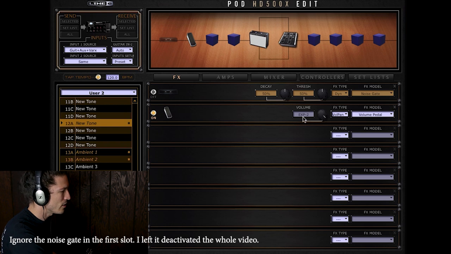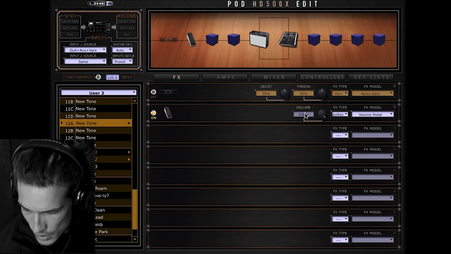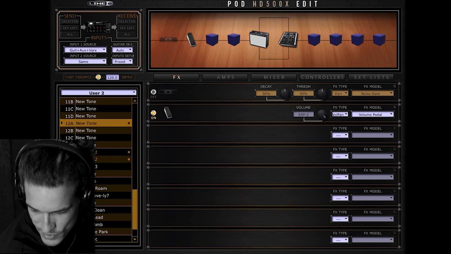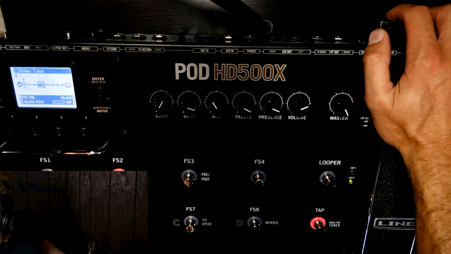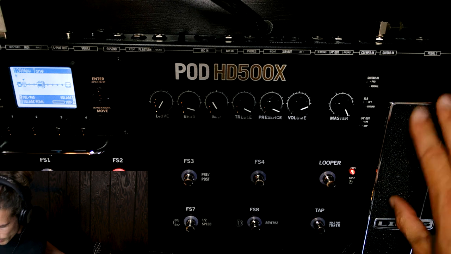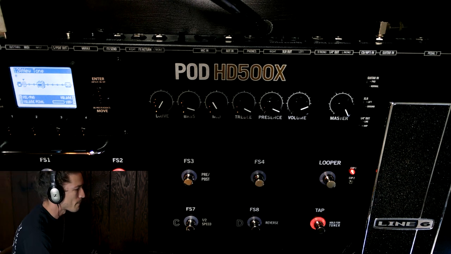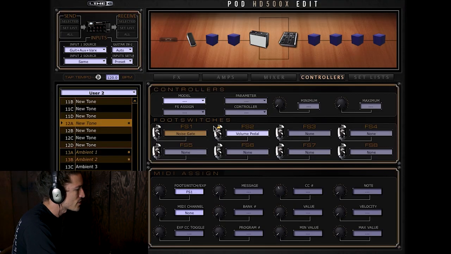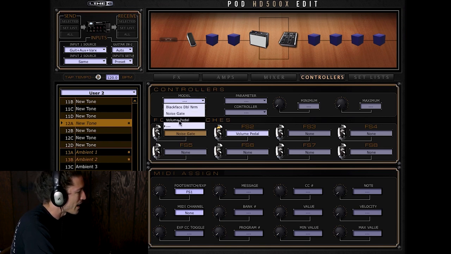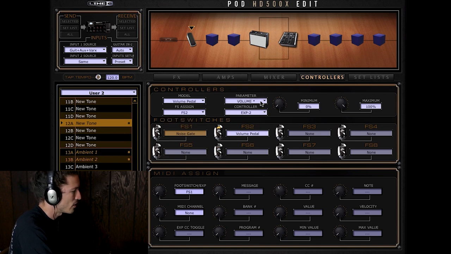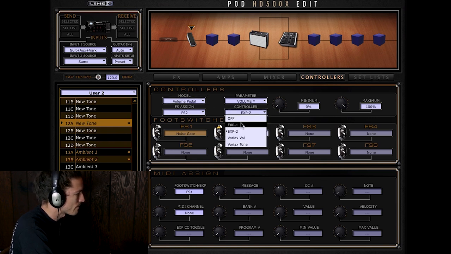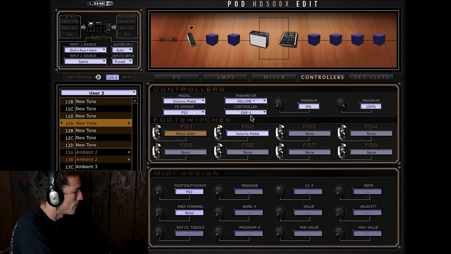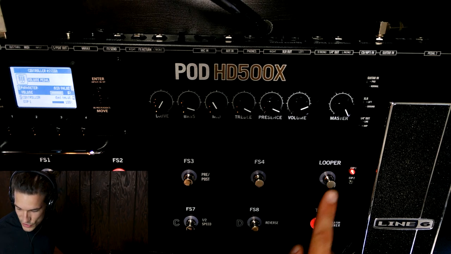It always likes to put the volume pedal on expression pedal 2, because I guess that's what's selected. So I'm going to come over to my 500X and shove down on the volume pedal, make it switch to expression pedal 1. Then if I go here to controllers, this is a little tricky, a little convoluted, but under model, I can select the volume pedal. And now it's going to tell me all the parameters of that volume pedal, what it's controlling or is controlled by. If I go to controller, it's going to say expression 1, boom. Now it's controlled by expression 1.